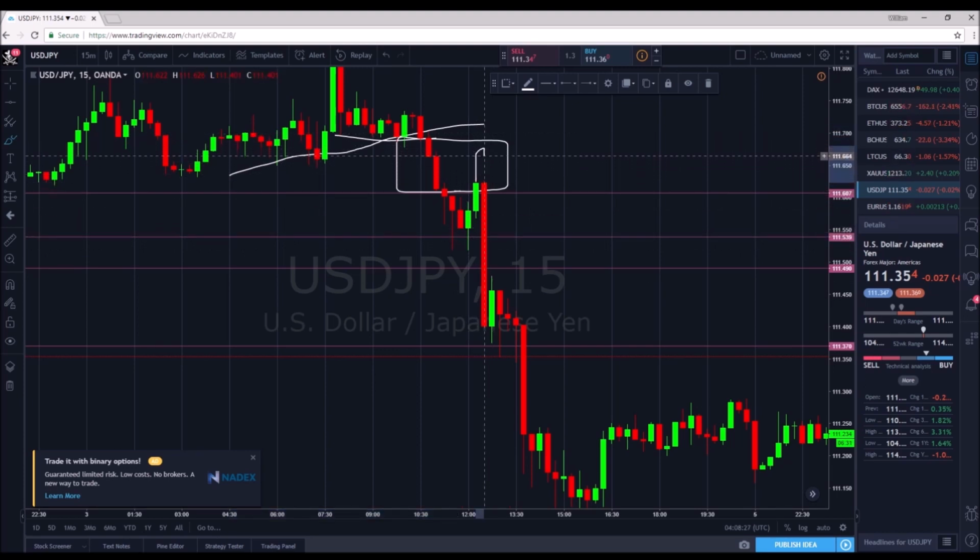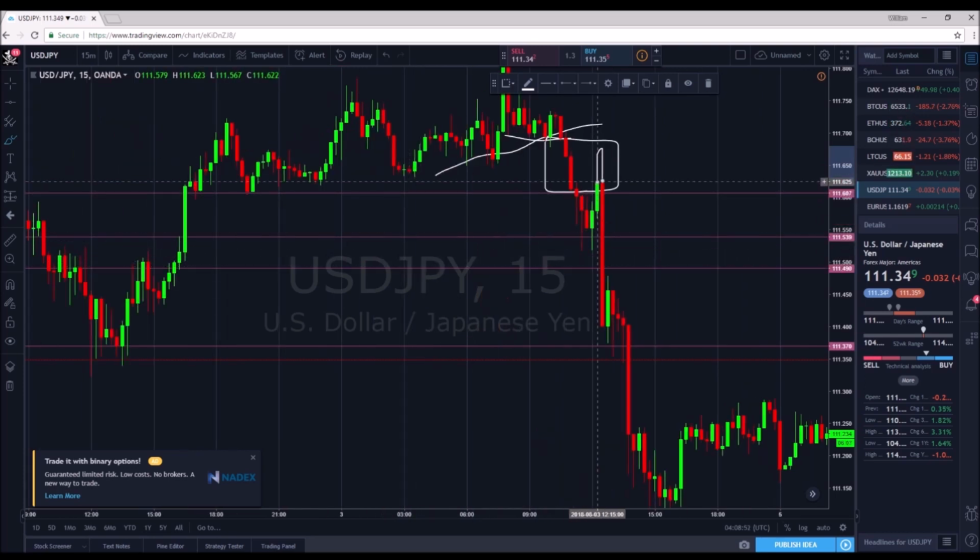It could have wicked up into here before reversing, but it got a pretty fast reversal there. You probably would have to just understand, hey, you've got your break here, the support, you've got your break of the trend here after such a long range movement. We got some bear movement, we're getting some rejection, some pullback, and that's where you enter your trade. And then you're going to trade back down to this level, and this level.